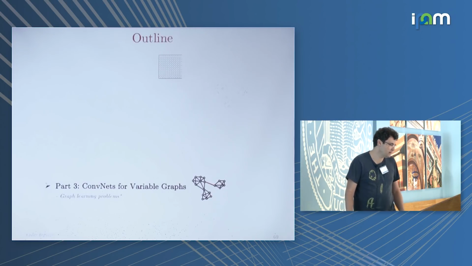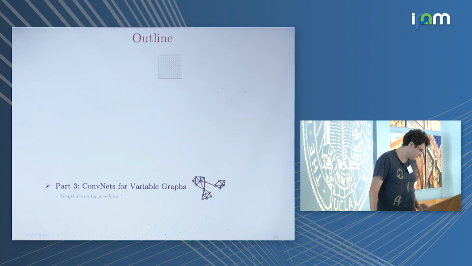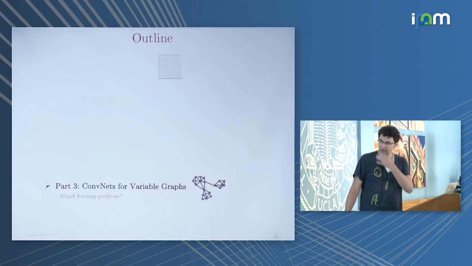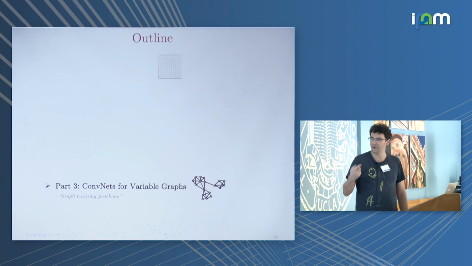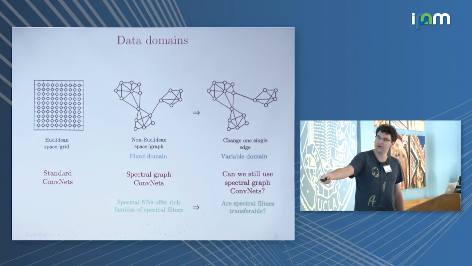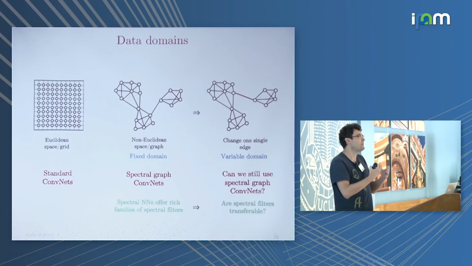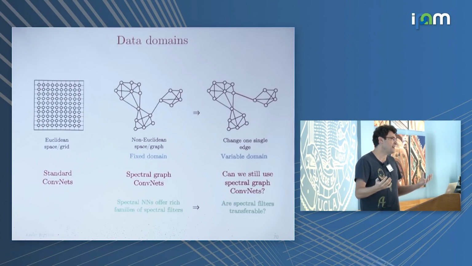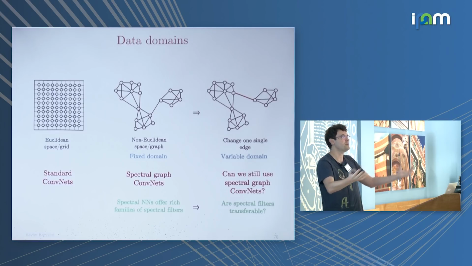For the last part, I'm going to talk about ConvNets for arbitrary graphs. Let me summarize what we did. We started with the standard ConvNet: we have a Euclidean grid, a lot of structure with directions, and it's fixed. Now we relaxed the directional information. We don't have any specific direction here, but the topology is fixed. So we can use spectral graph ConvNets to define a very rich family of filters to extract information from the signals, because with spectral techniques you can take advantage of all the geometry of your graph.